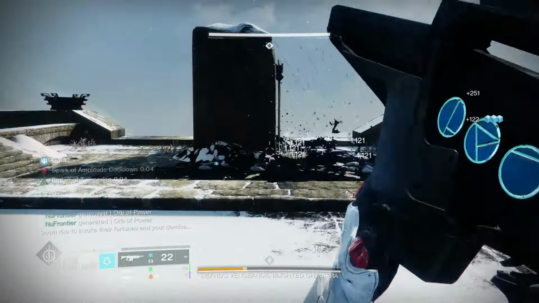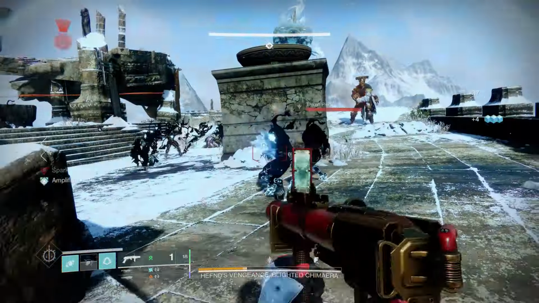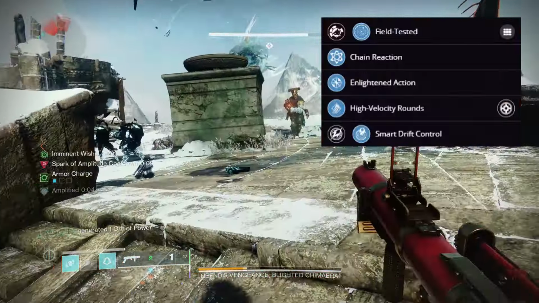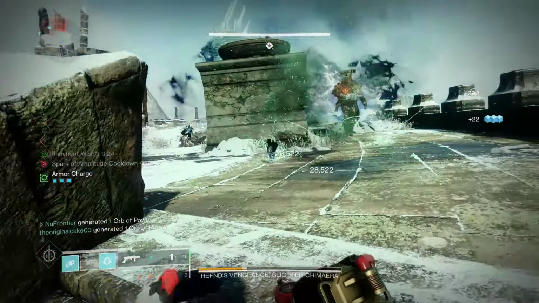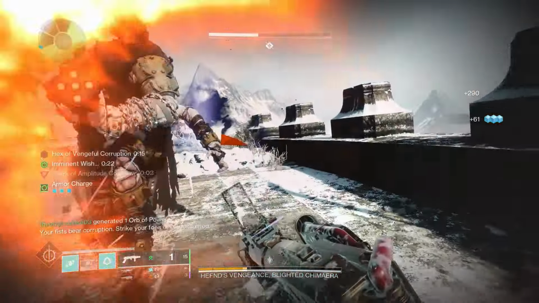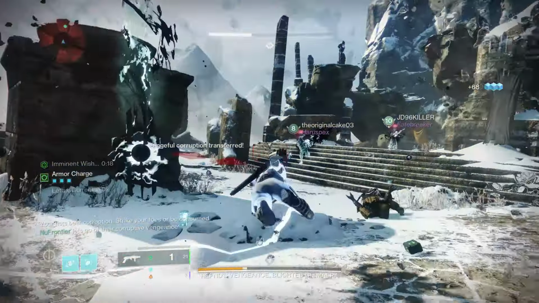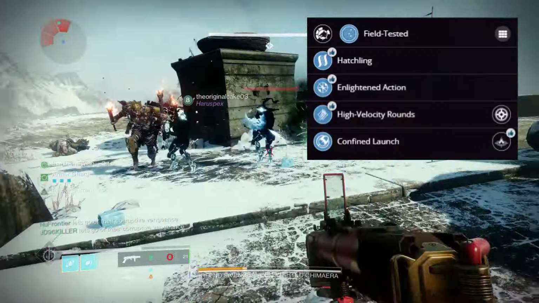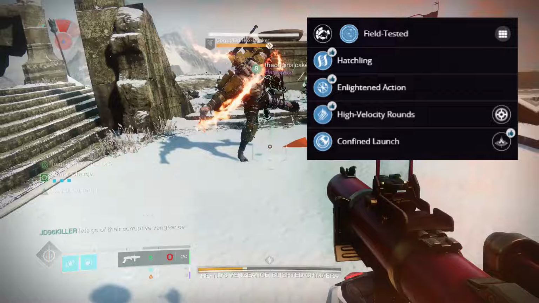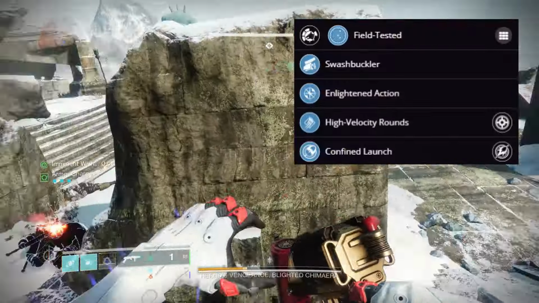Well, for starters, we have the likes of Chain Reaction, Enlightened Action, High Velocity rounds, and Smart Drift Control. That was one of my first rolls I ever got with Tusk of the Boar, and I honestly gotta say, this one was one of my favorites. Second, we have Hatchling, Enlightened Action, High Velocity rounds, and Confined Launch. Next, we have Swashbuckler, Enlightened Action, High Velocity rounds, Confined Launch.